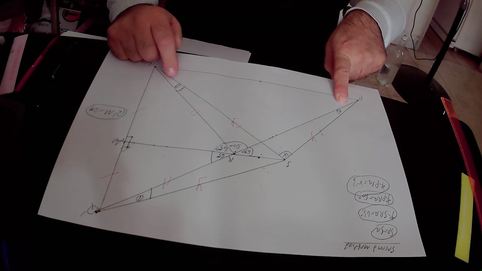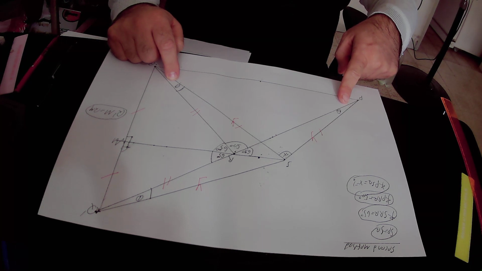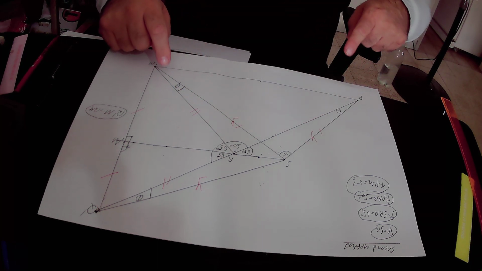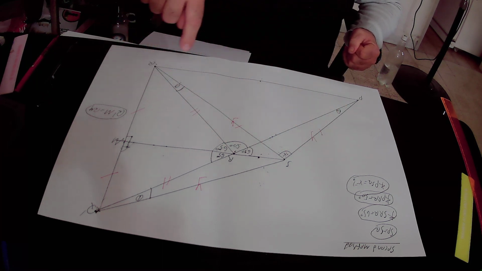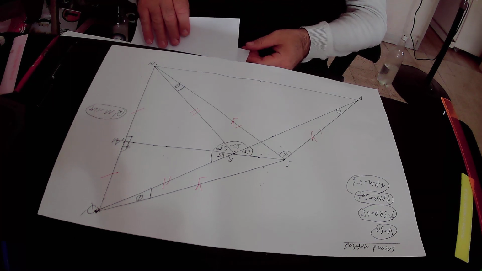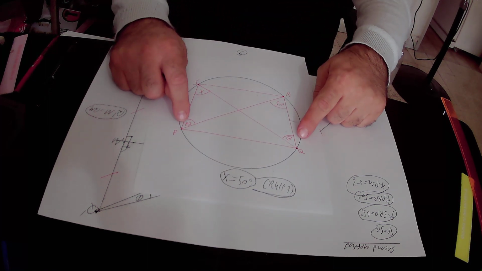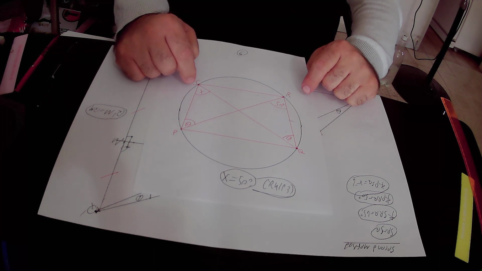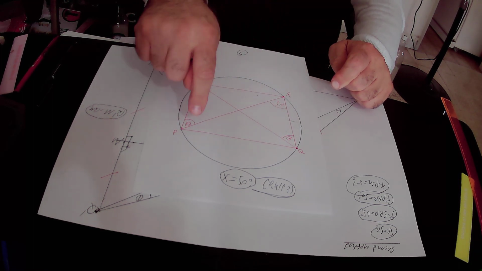So from now on we continue according to method 1. I presented to you rule number 2 that states that if you have a line segment that subtends two equal angles on the same side, then the quadrilateral SRPQ is inscribed in a circle, and the 4 points S, R, P and Q lie on that circle. Actually, according to rule number 2, because those two equal angles subtend the same segment SR, the quadrilateral SRPQ is inscribed in the black circle, and the 4 points S, R, P and Q lie on this black circle.